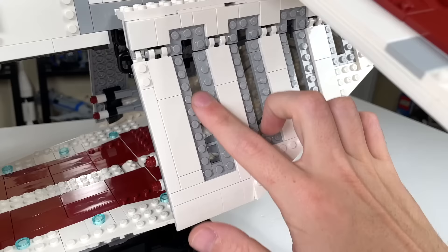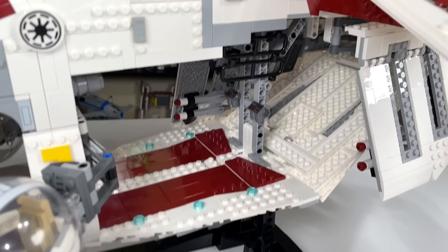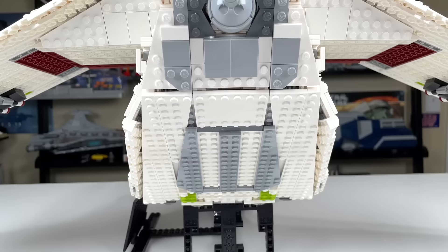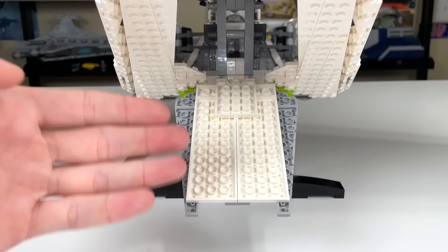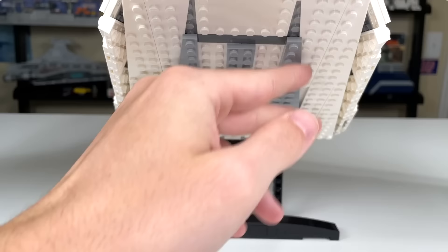As for the design on the doors, it's very well done and pretty accurate, other than the fact that these should be rounded, not squared — not really a way to fix that. The gaps there are nice and accurate. I just think they don't cover a lot. You also have handles at the top for troops to hold onto in rough conditions, and more handles in the middle. On the backside of the gunship, there's a tail ramp that can be dropped by pulling a gray piece. You could have a speeder bike or troops load in through it, though no speeder bike is included here — nor the rails to hold one.